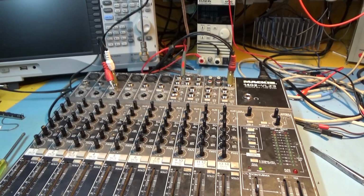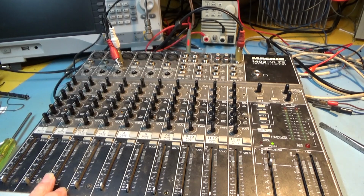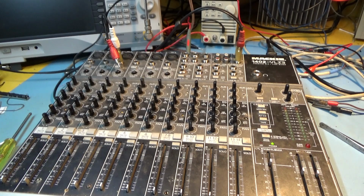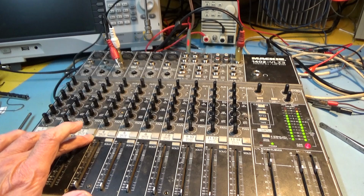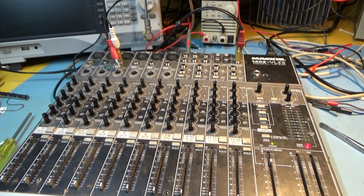So the time has come to find out if it works. Actually, I know it works because I've already tried it, but I'll show you. This one is the faulty channel, remember? Or the one with the broken fader. So let's turn that one up. I must admit, I have little understanding of how this thing works. The more I use it, the more I understand it, but when you're not using it all the time, I haven't got a clue basically.